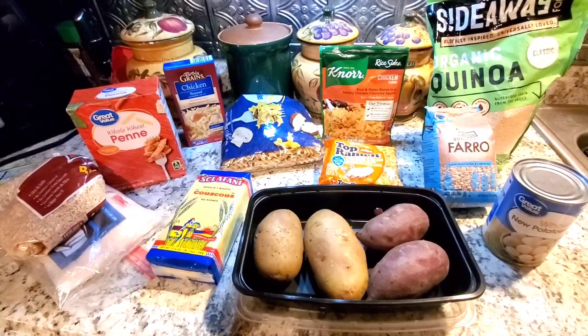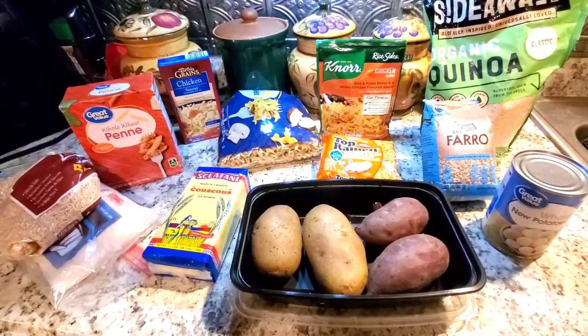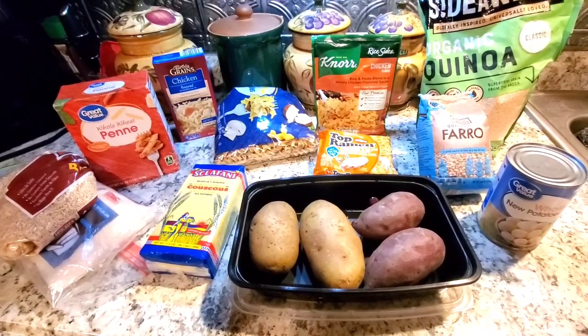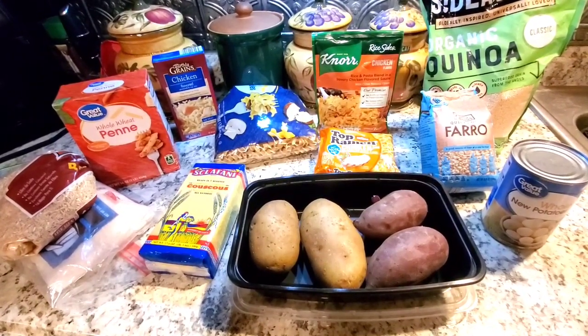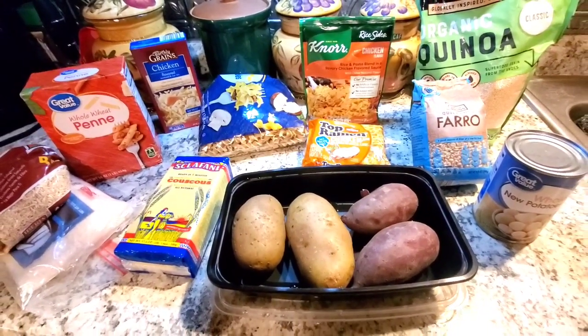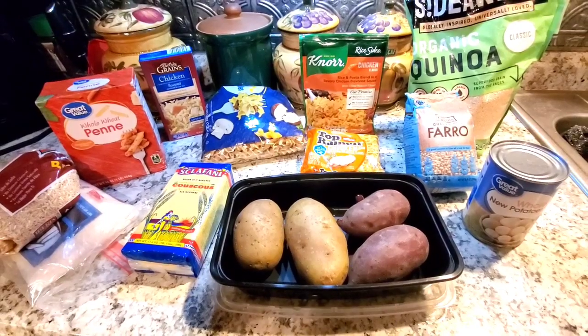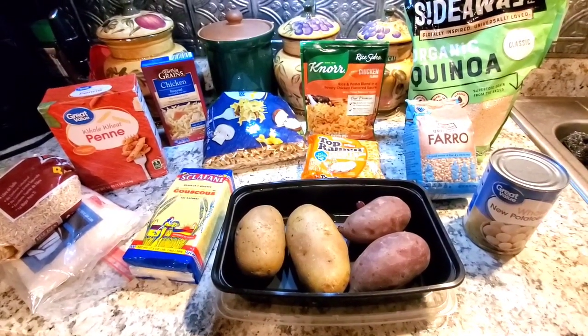If you're calorie counting, you can prep these up, even if you're not. And you can baggie them into 4-ounce servings or whatever the serving is, and put them in the freezer and then just stick them in your soup. I do that with rice. I do that with the macaroni as well. And my potatoes, I prep, cut them up, weigh them out, stick them in. We're good to go. So that's it for my prep for today.